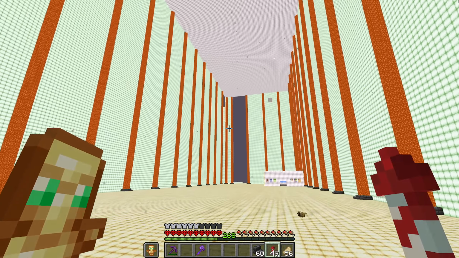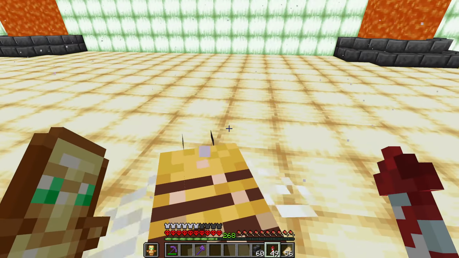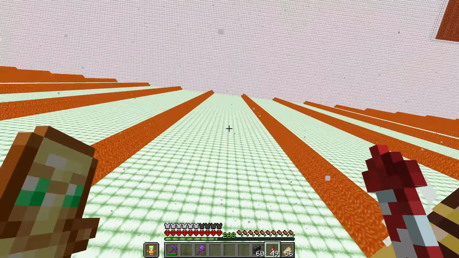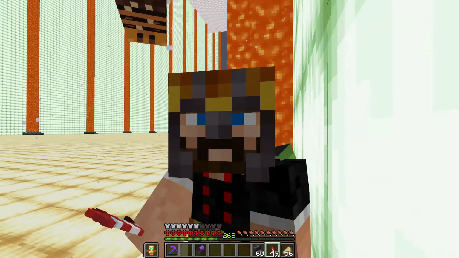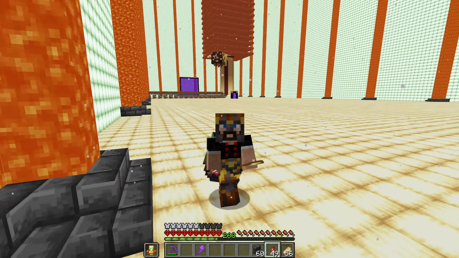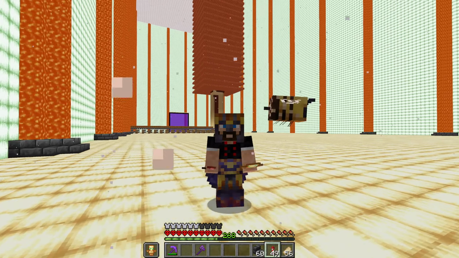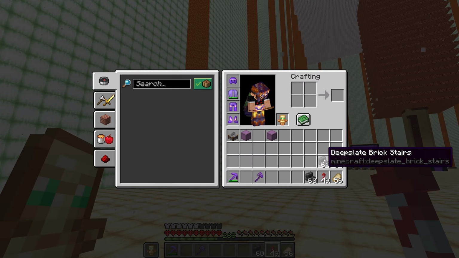So much better than... Oh, Mr. B. Hello. What are you doing, sir? How are you doing, and what are you doing in the Nether, sir? It's quite dangerous in here. You should go back to the overworld. I guess he came through a portal and he was like, it's a good idea to be coming to here.